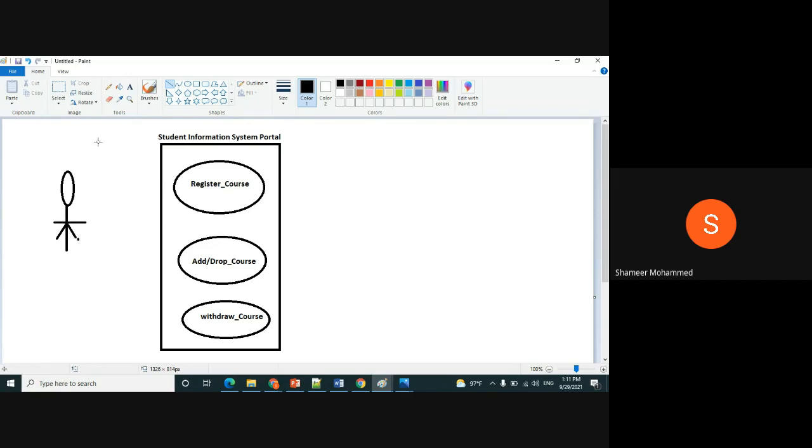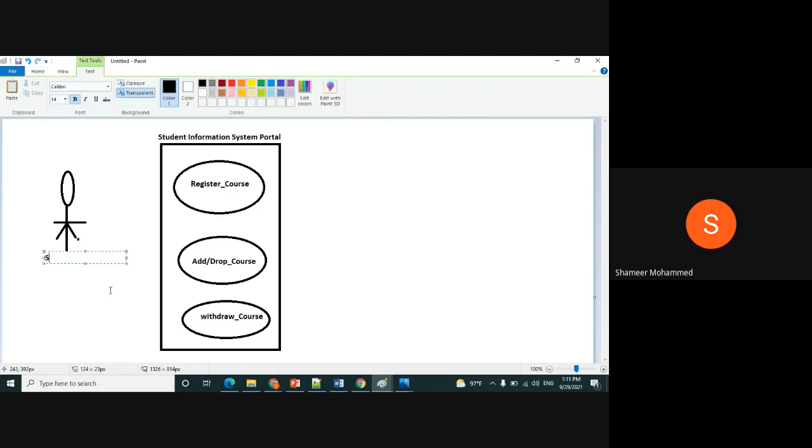So you are called an actor: customer or student. Student is nothing but the actor. And this is the use case, where the events can happen. And this is called the system boundary, the square box.